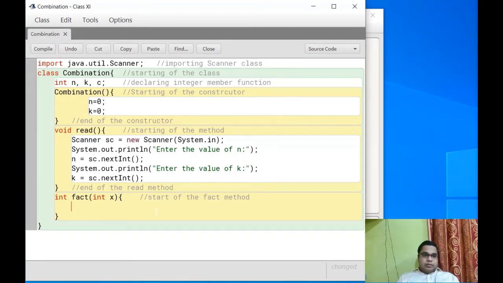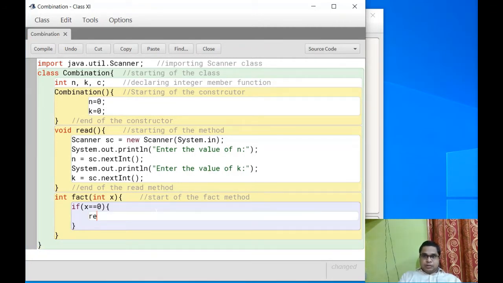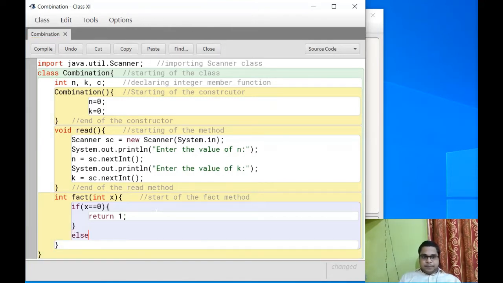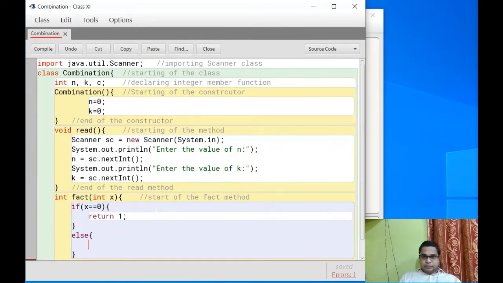We have to write the base case: if x is equal to 0, return 1, else return x multiplied by fact of x minus 1.